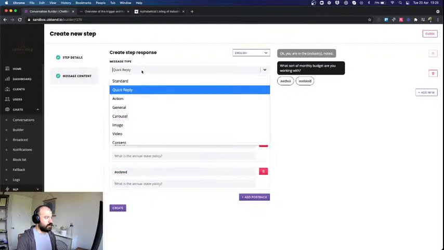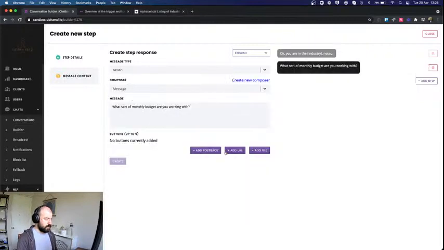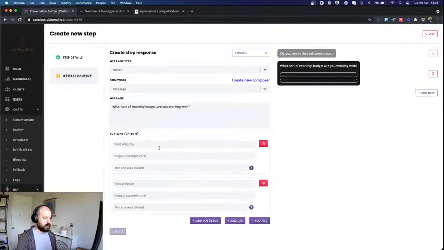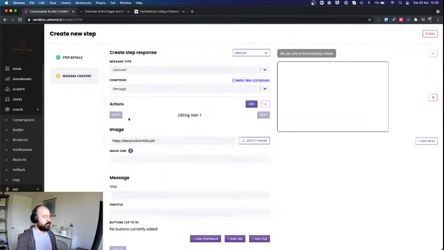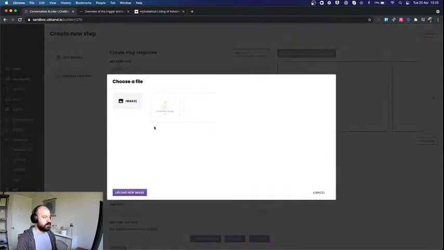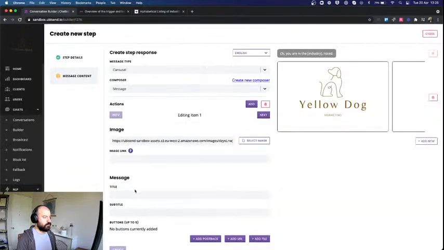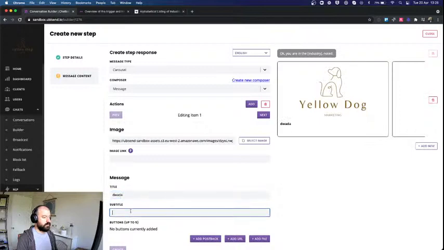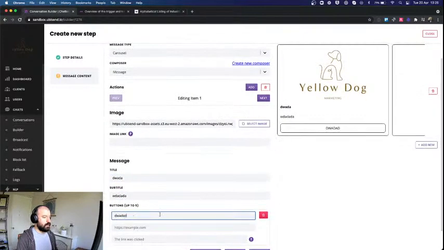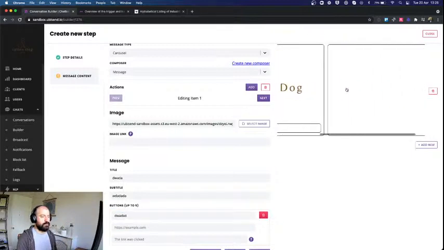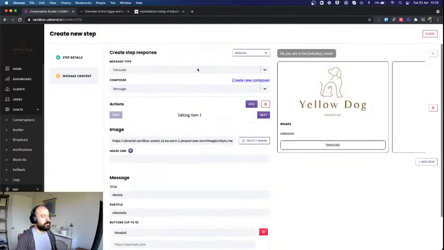They're called quick replies. I could create a bigger one like this, which would literally have these big buttons here. I could do a carousel, which would have multiple images in here. So I could just add our logo, for instance, type some words and have some buttons here. So you basically get my point. You can create these big cards here, and you can obviously swipe through between them, which is very pretty. So you could do that.